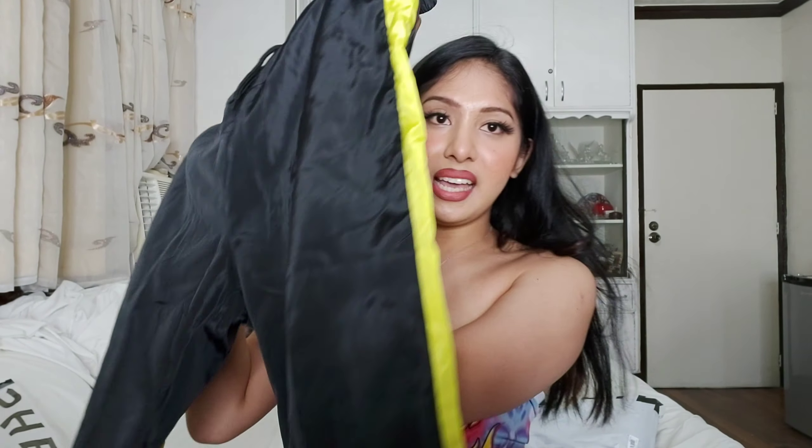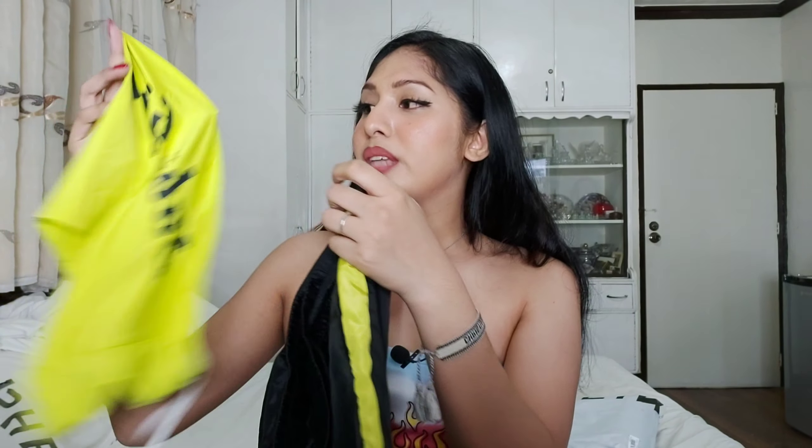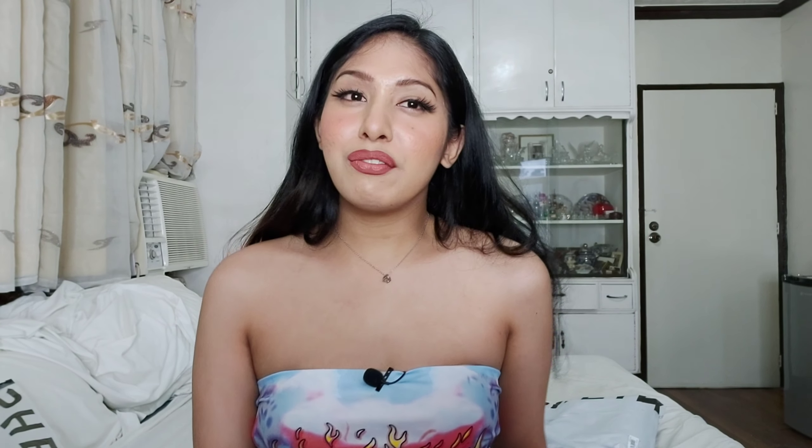The rain is really getting out of hand — I wasn't expecting it to be this strong; maybe it's a typhoon. I'm not used to watching the news so I'm not aware. But we wouldn't want the rain to ruin our video, so the show must go on! For our fourth outfit — in a previous video I said I'm into neons right now — and guess what, I got a matching neon pants set.